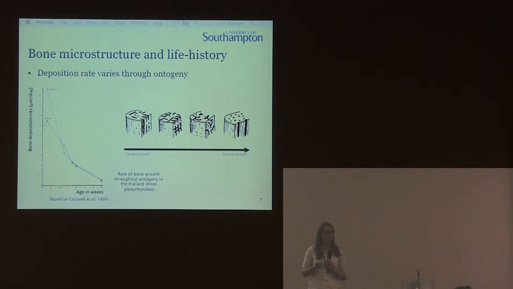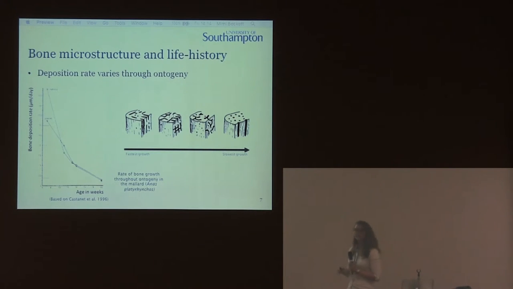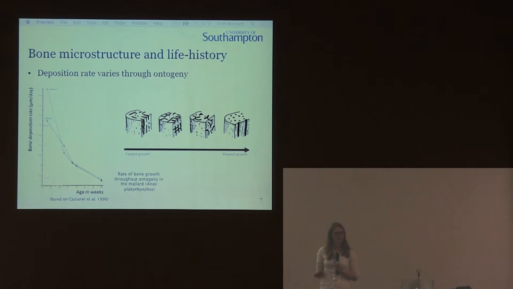This is really useful for estimating developmental age, because growth rate varies in birds in a sigmoidal way throughout ontogeny. In very young birds growth rate is very fast, but this slows right down towards the point where they're reaching full size, where it almost stops. So if we look at a cross-section of the bone and see fast-growing structure, we can say it was probably young. If we see slow-growing structure, it was probably mature. But beyond those very qualitative fast/slow, young/old measures, we don't really have a way of doing that more precisely.